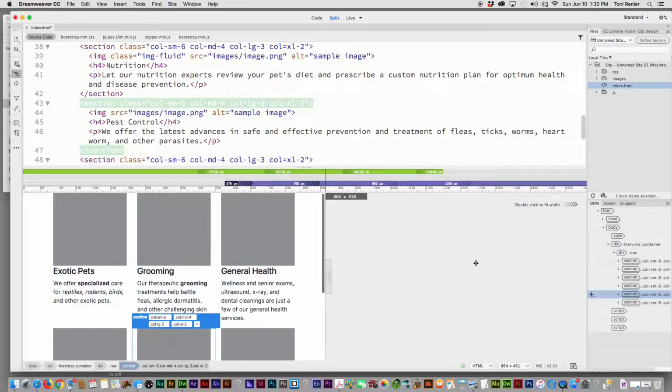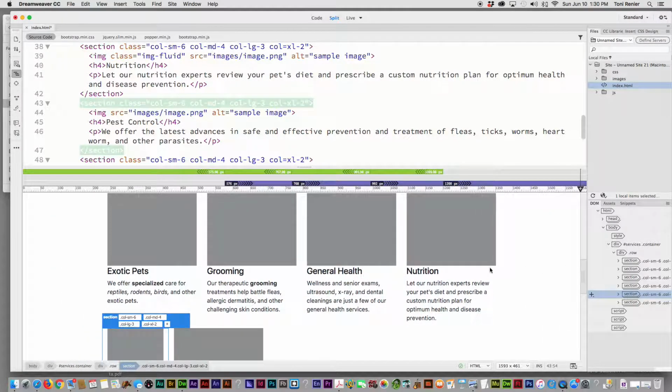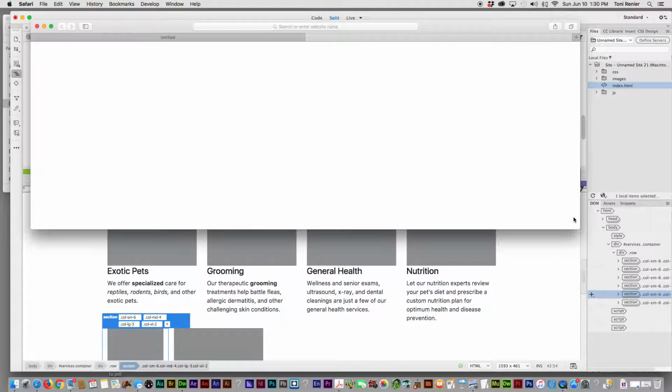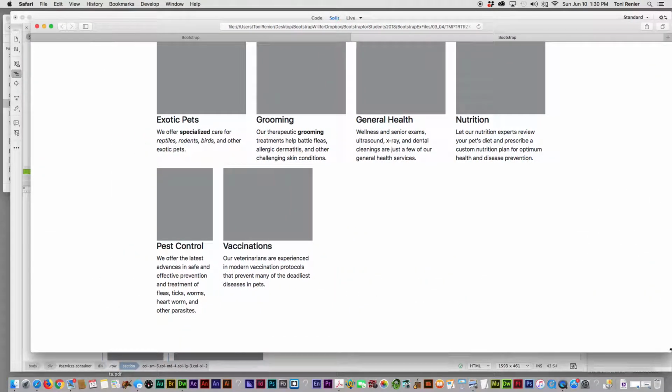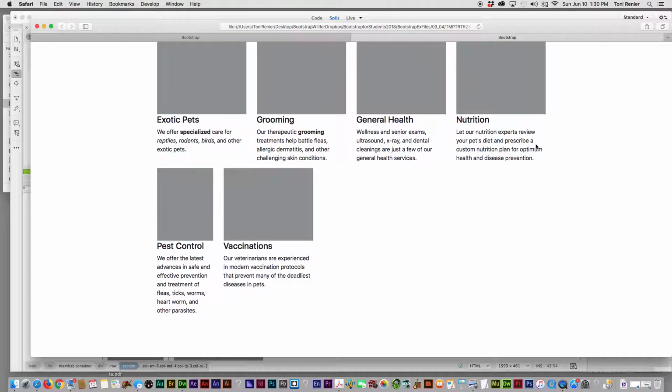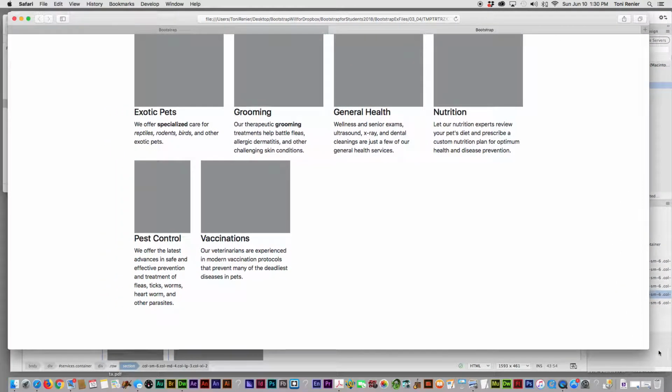Maybe on your computers you can. I can try previewing it in a browser here. See if I can open this in Safari and see if it gives me a wider view. It's still not quite working how I want it to appear.